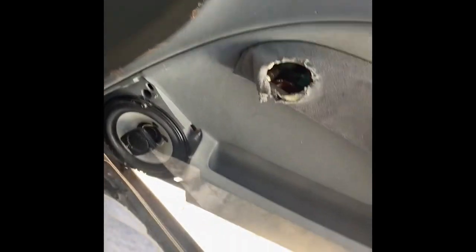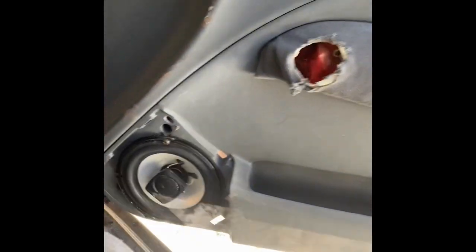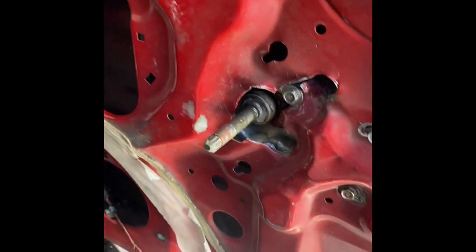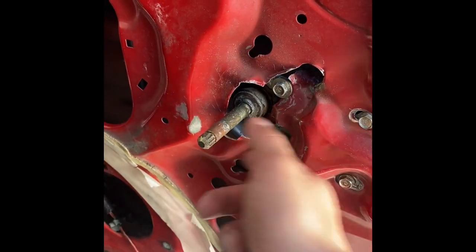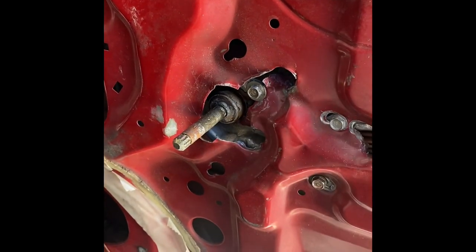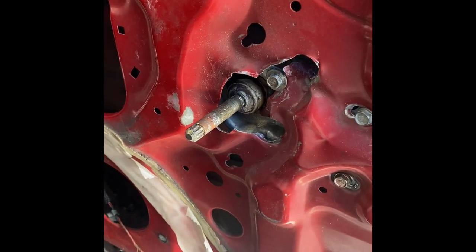Like, look at this. Look how easy this door panel comes up. You guys ready? Look at this. Look at that. I'm going to put that right here so I can show you guys what's going on right here. So look at this. See this? This is the window regulator. This part's shit. I don't know what to do here, honestly.